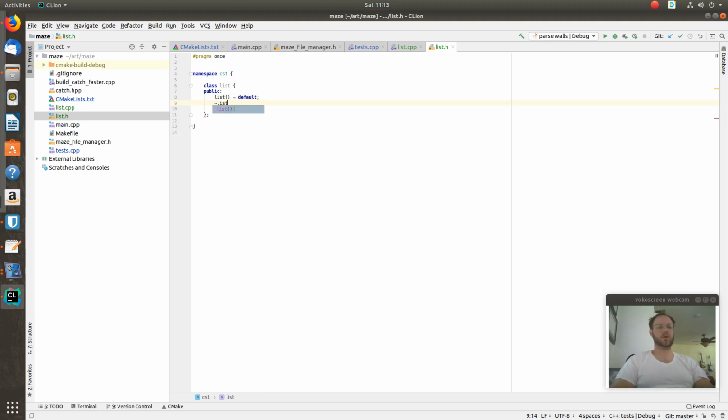So far, we will use a default constructor, and a default copy constructor, list const reference right hand side. Sometimes people call this other, and we'll make that default too.